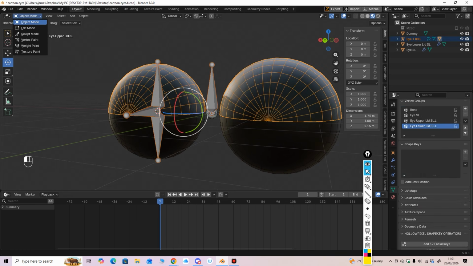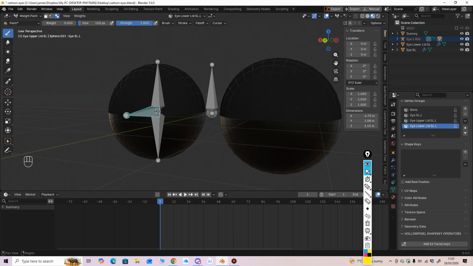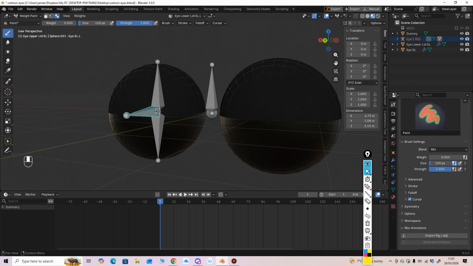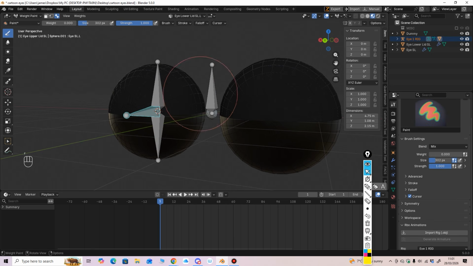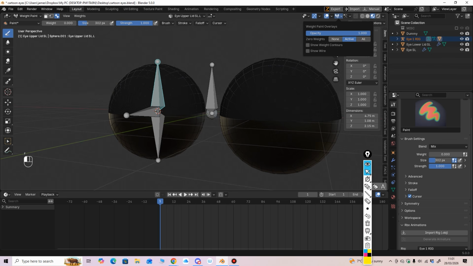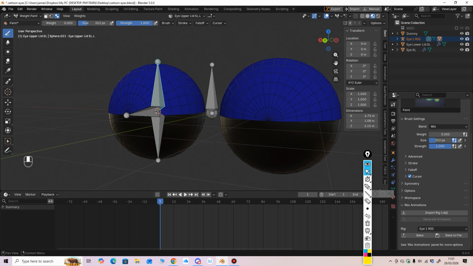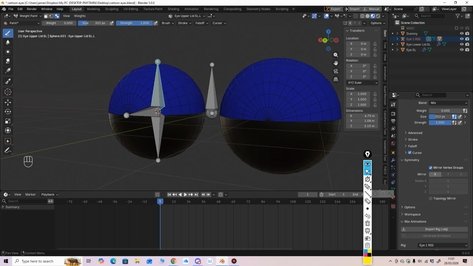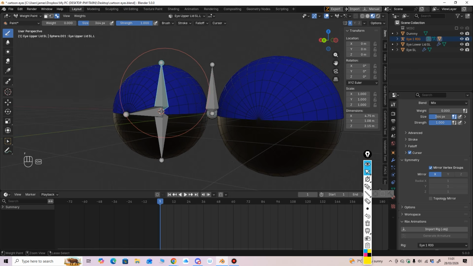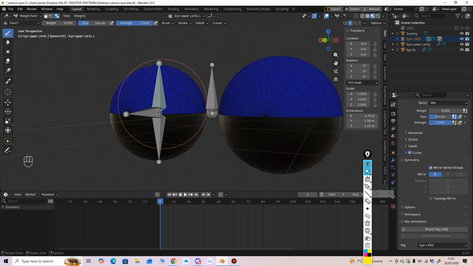Bone lid, white paint. You go into Tool, F to resize. I like to go to None, you can see blue. Symmetry, mirror your vertex groups, look. And have X on there to be sure. Control Shift click. Set your weight to 1.